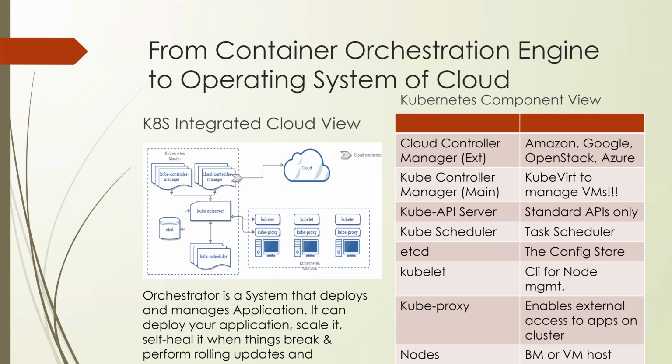Prior to that, once you define the configuration in a manifest, you have to store it somewhere. Where does it get stored? You have the cluster store. The etcd which is shown here is the cluster store. So what does it have? First of all, it's a single source of truth. Whatever the state of any application or any resource, it is reflected in the etcd store, the cluster store. And it is a distributed key-value store.